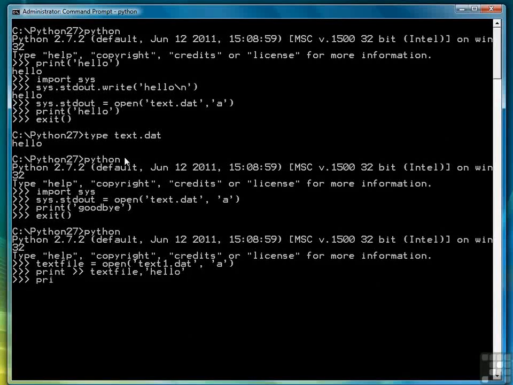And then if I say print, so now the print function, the default version, prints to the screen, and when we want to print to a file, we redirect it using the redirect operator, the double greater than sign, and say take the data, the second argument, and send it to the file. So that's the better way to do print redirection in Python. That's how we redirect print when we don't want to print to the screen.